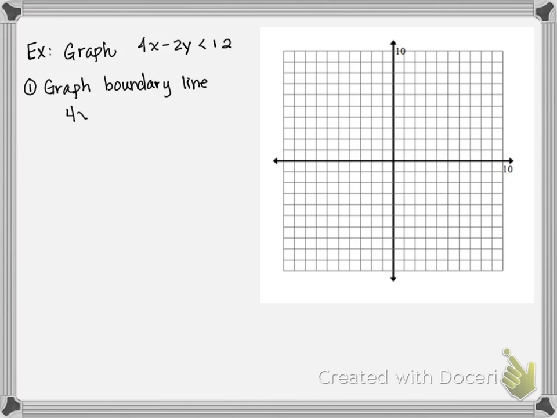Which is just the same exact statement, but with an equal sign instead of an inequality sign. And to graph this equation, you can use any of the graphing tools that we've talked about in the past week. Because this is in general form, I would probably just use the intercepts. So if I put 0 in for x, then that term goes away, divide both sides by -2, and I get that y is -6. So 0, -6 is my y-intercept.